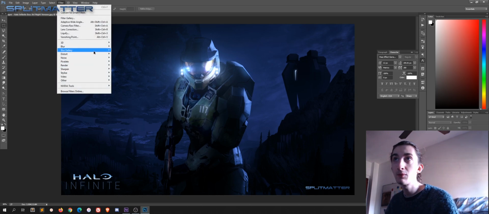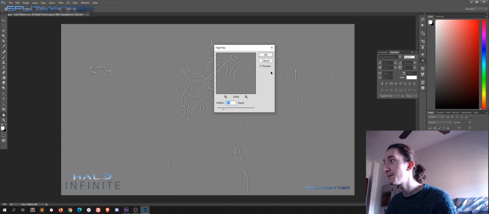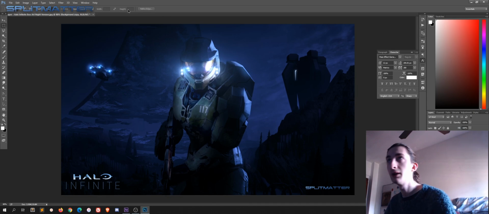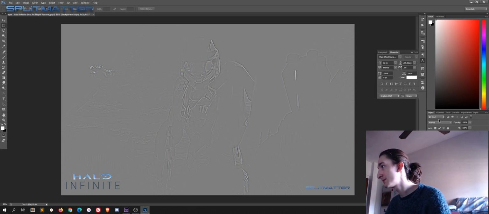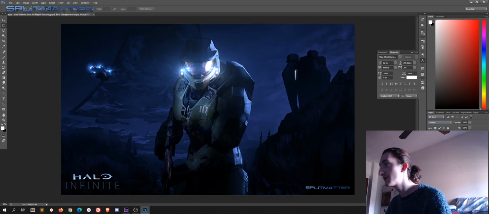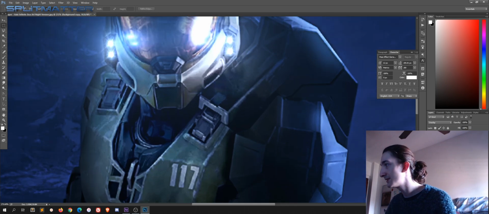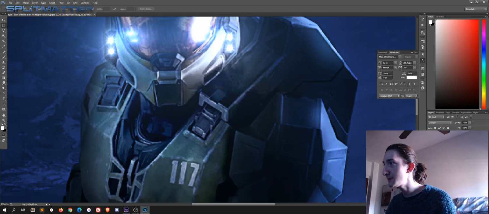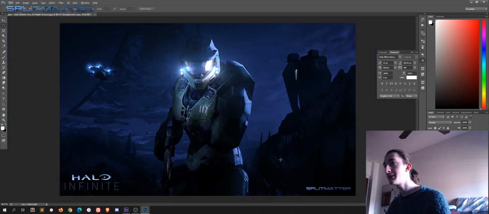And then what I did here is I went to filter, just to give it a bit more definition and make it a bit more oomphy. I went to the filters, I duplicated the layer, and added a high pass with an overlay. So basically go here, overlay. So what this does, it's a very tiny detail, but what this does is it gives the edges a bit more definition. I don't know if you can see that there. It makes it a bit less blurry, basically. So yeah, that's basically it. That's basically what I did with the entire thing.